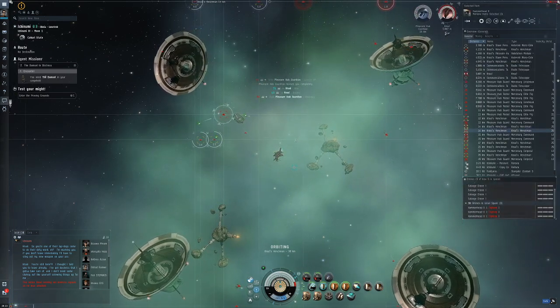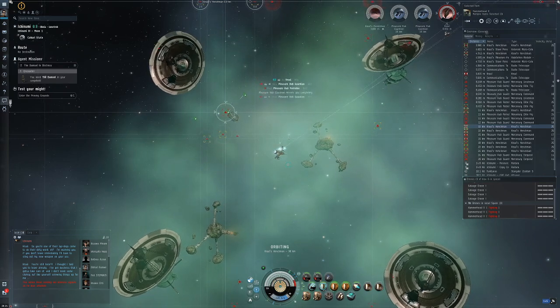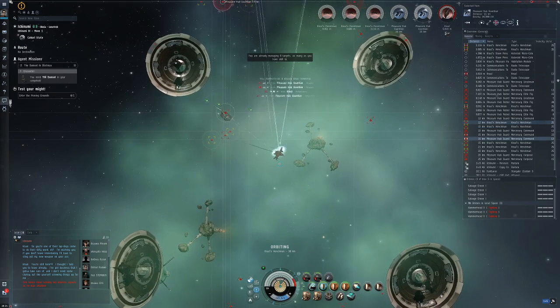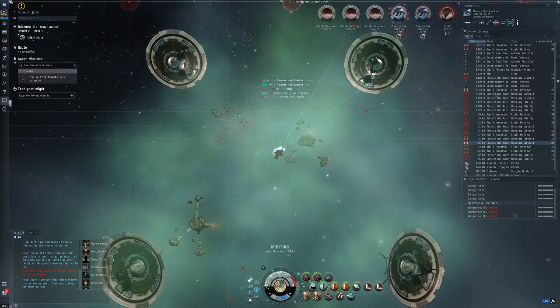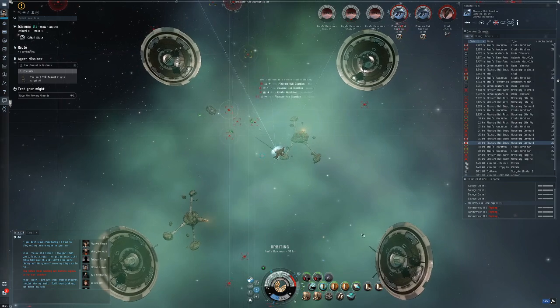My drones are already fighting, which is nice. Unlike Eve Echoes, they don't necessarily need you to target things. Alright, what can I shoot here first? Let's just try to shoot these things even though they're pretty close to me. Alright, I need to turn on my afterburner. I am taking a good amount of damage.